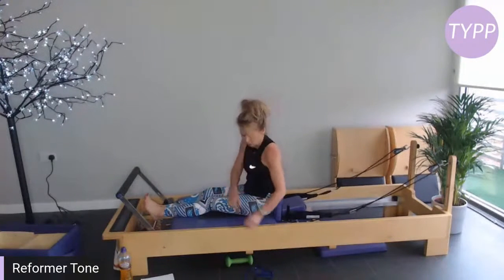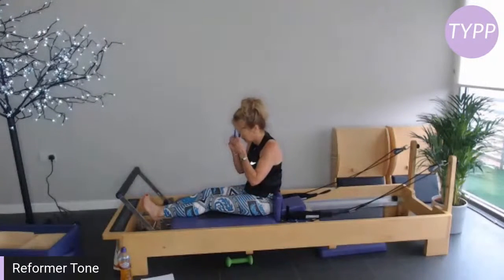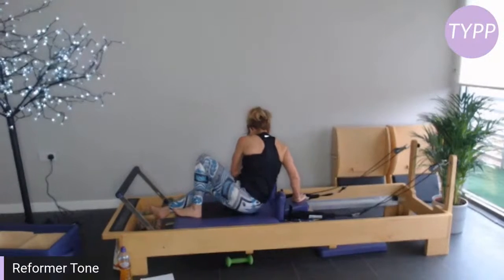Now, again, I must apologise. My butt cheeks are going to be in your face, but you'll be so busy focusing on this that you'll maybe not notice. So let's just roll over onto the other side.